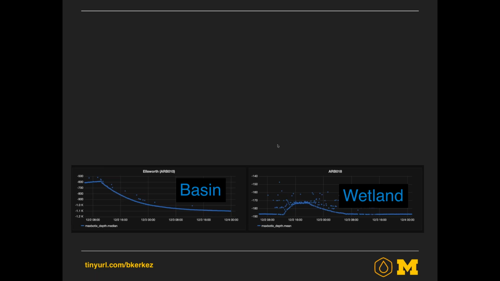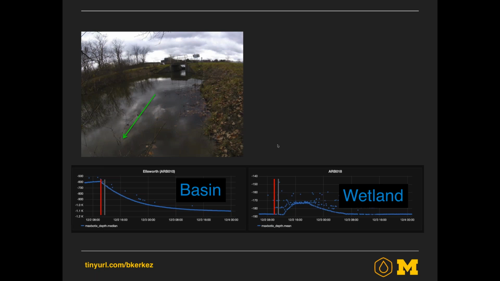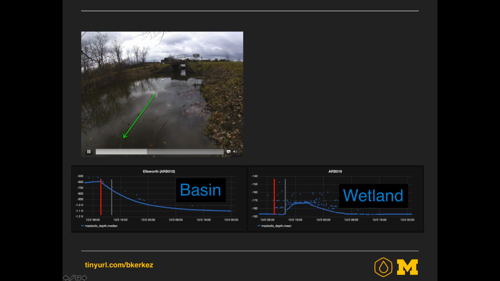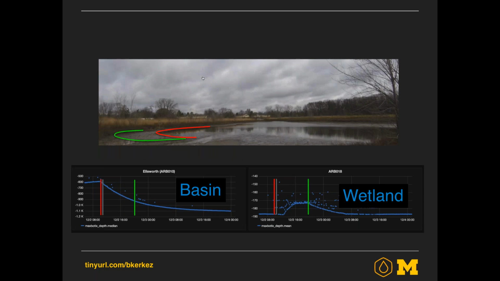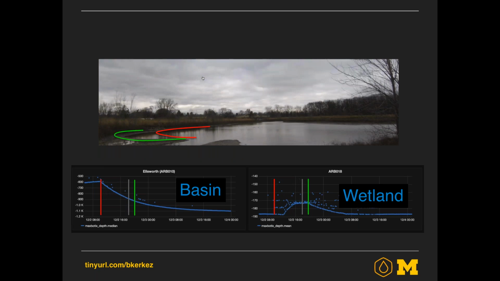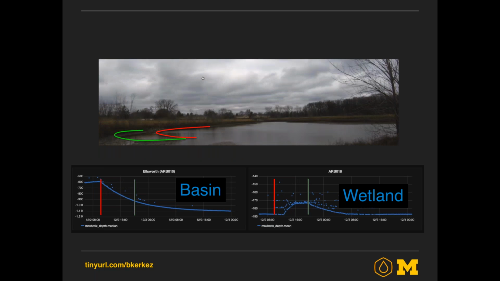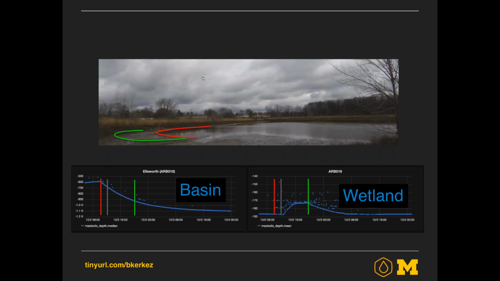When we first started measuring this, we again got kickback from people. They were saying, well, how are you really measuring this? Are these acceptable measurements, et cetera? And we said, okay, well, here's a video, right? So now you hopefully have to believe that it's happening because there's a video of this system actually in action. So you can see the upstream wetland releasing water. And now what you're going to see downstream, hopefully it'll show in this video, are the water levels in the wetland. So you can see the water level start at that red line, and they're slowly changing as we're sending water from upstream, right? Just opening a valve basically at the time that we determine is necessary.